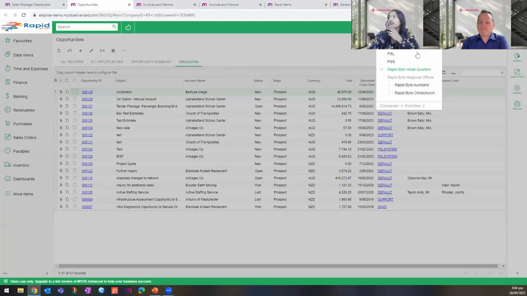Because I mean, Advanced gives you the ability to have multi-currency, and as long as your companies are set up correctly in the system, and likewise your branches, there's lots of abilities to do intercompany transactions and foreign currency. So I guess, yeah, if you want to get in touch with some more information, that would be great. We would love to sit down with you and see what's going on and dig a bit deeper.